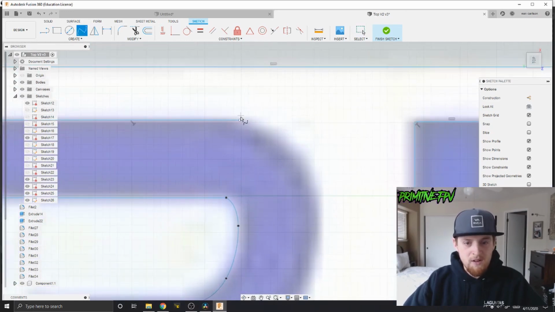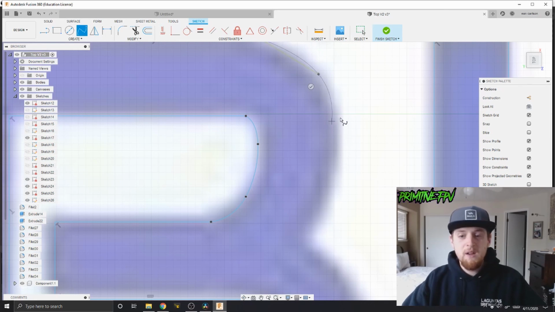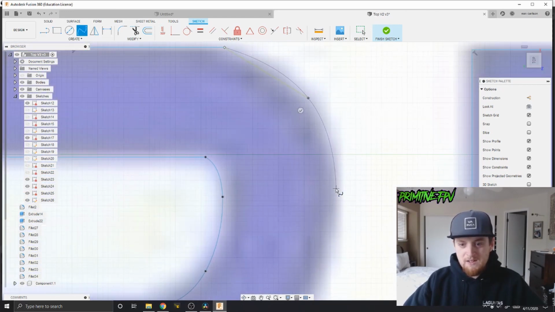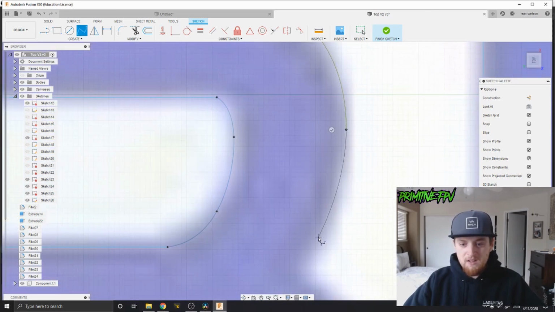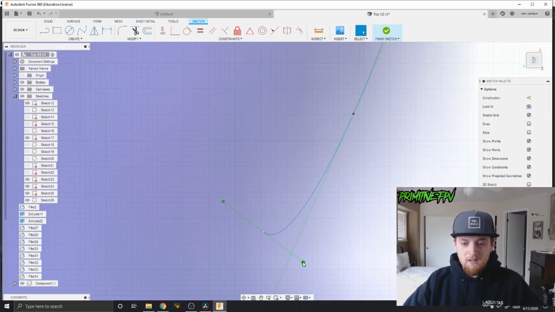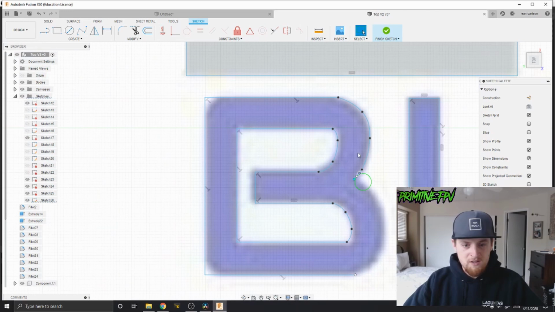It's pretty easy to come in here and follow this curve, and it's best if you place the least amount of points you can. You can obviously come through here and put a ton of points, but it's going to make the object that you extrude out very hard for your computer to manipulate. So the less vertices you can place here to follow the curve, the better. So see how this curve wants to come back in here. You can always come back and redo these curves with these handles and smooth out anywhere where it doesn't look just right.